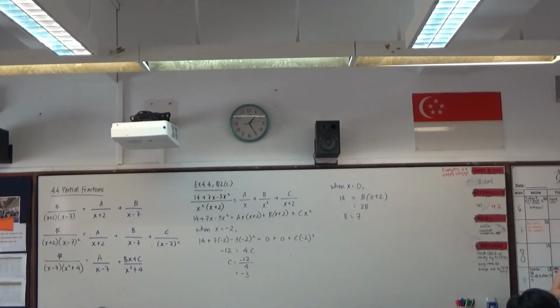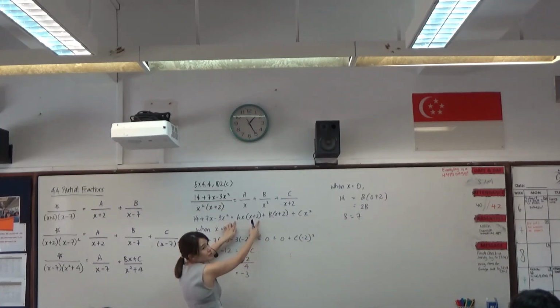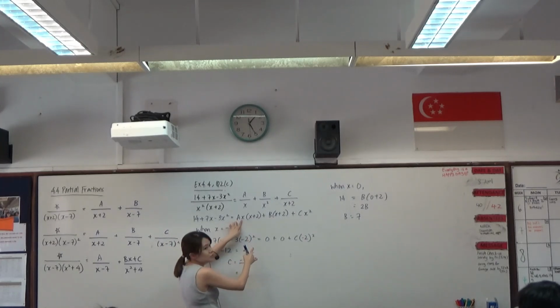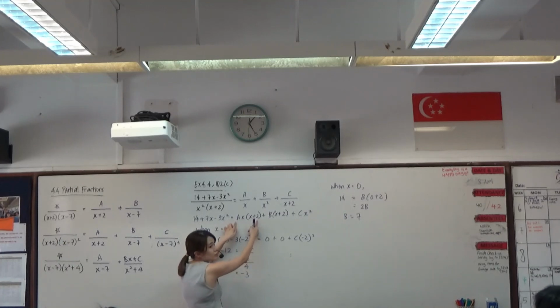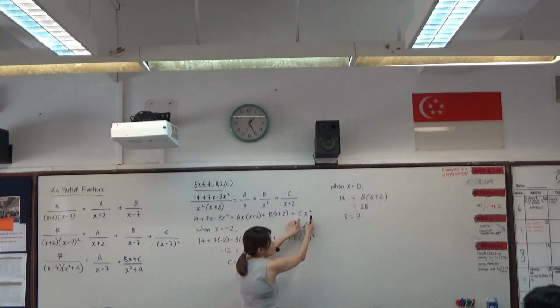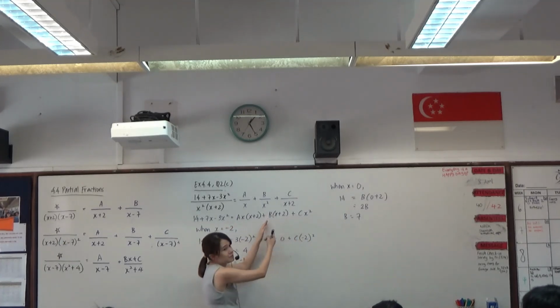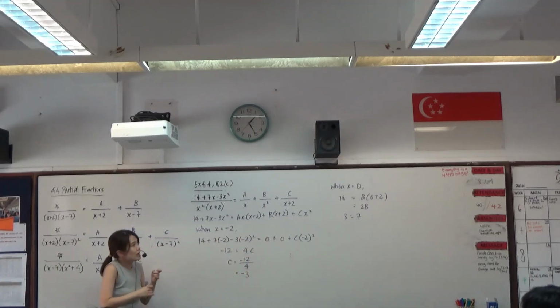If we have no other values... no, no other values there? 0 is a value, you know. Because when x is 0, down here becomes 0, then this whole thing is 0. Because A times x, if x is 0, so it's A times 0. So this whole thing becomes 0. And down here also becomes 0. So that will help me find B. It's not that there's no other value.